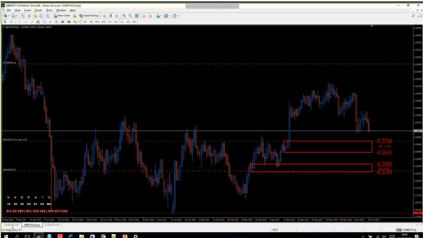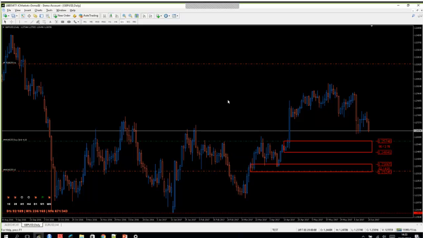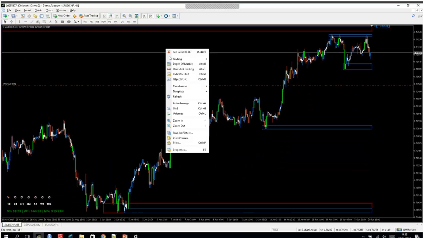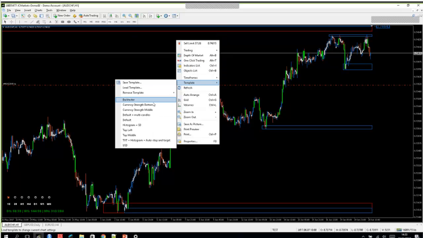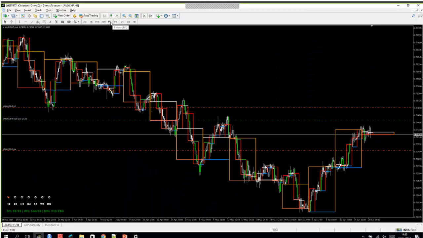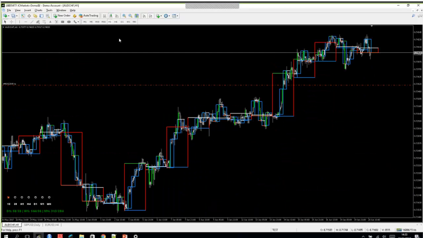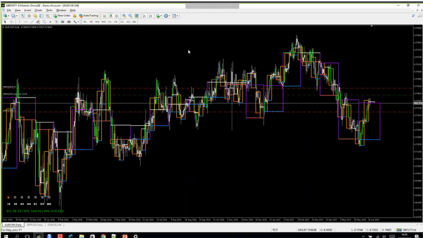Another thing that I've been toying with is paying attention to the opens and closes of the greater period. So I've made a little visual tool that helps me do that, and from one chart, I can see what's going on. You can see here that the red is daily, the blue is 4 hour, the white is 1 hour, the orange is weekly, and the purple is monthly.